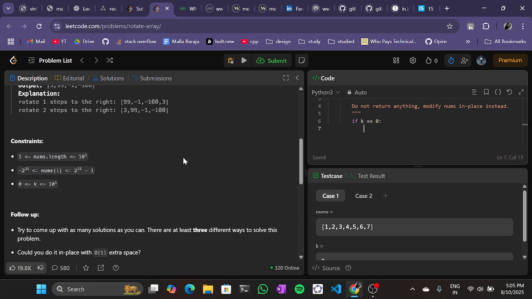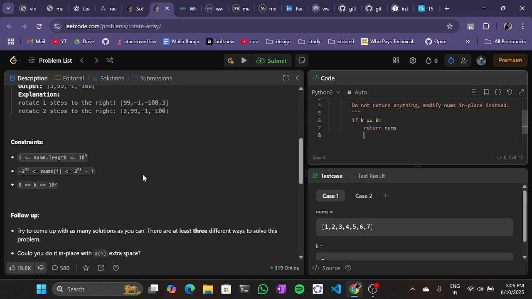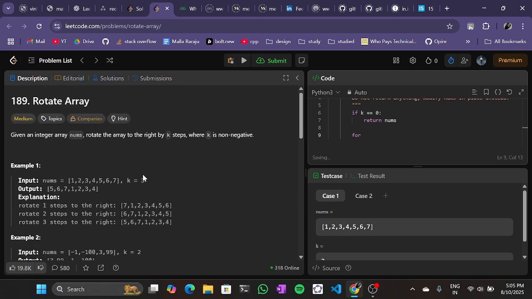If k is 0, then we shall return the nums as it is. Inserting to the front is very computationally expensive.